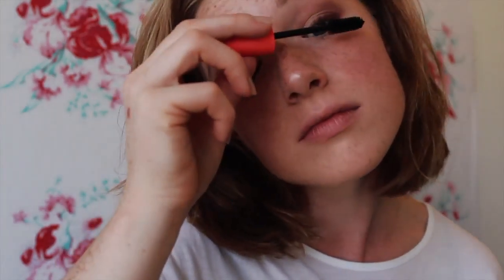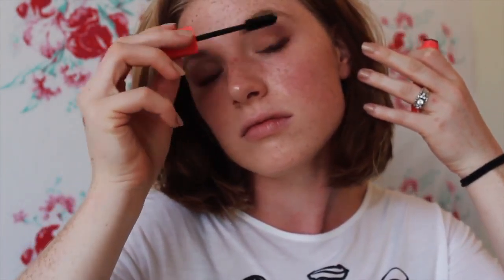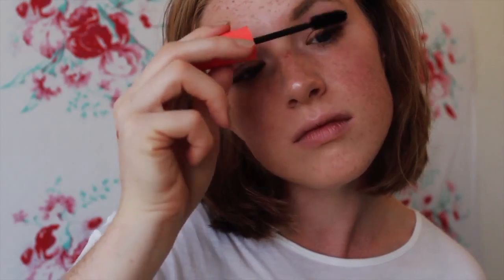Then I'm going to use my Eyelust by, I want to say it's W7, I never know, somebody needs to tell me. But it's the ultimate mascara according to this. I like it for really simple looks because it doesn't give you a ton of volume, but it gives you so much thickness, and that's really what I wanted to go for. Something a little more natural, but that's going to give you that extra oomph that you really need for the look. And I put 2 coats of that on at first.